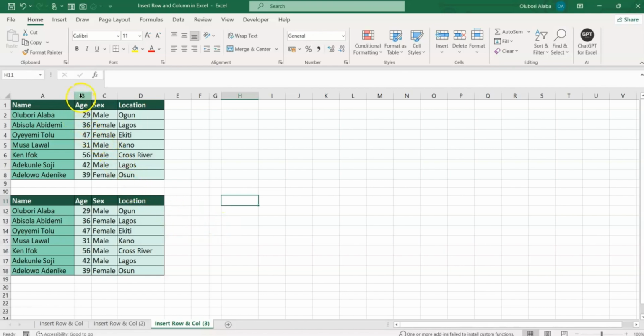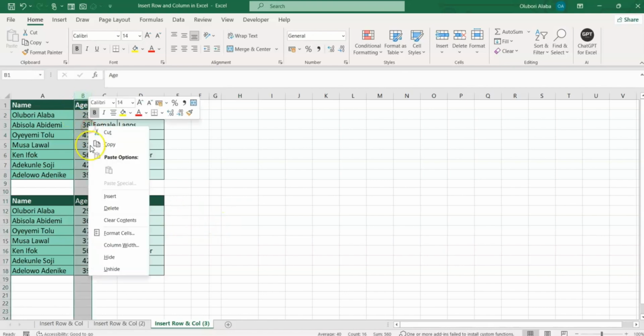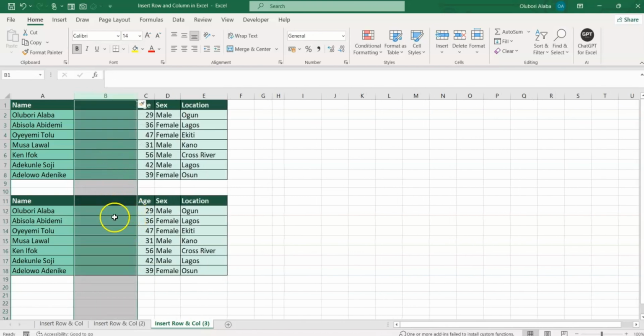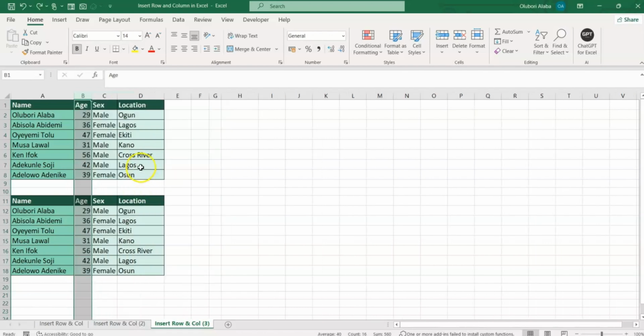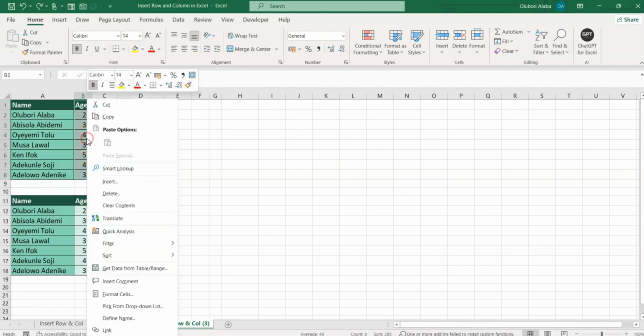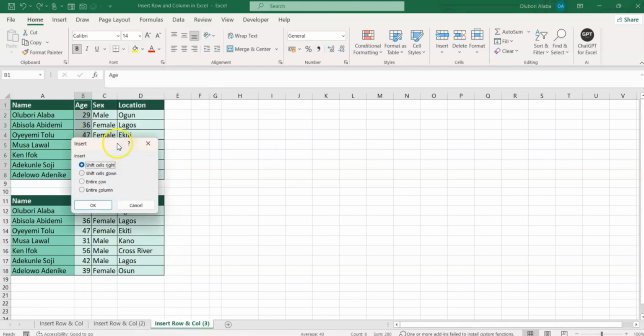The same. Let's say I want to insert a new column. If I click here and I click on insert, you can see that it affected the second table, which of course I don't want. So what will I do? I'll simply highlight the active cells for that table, and then I'll right click and click on insert.